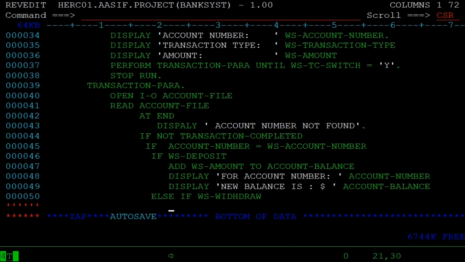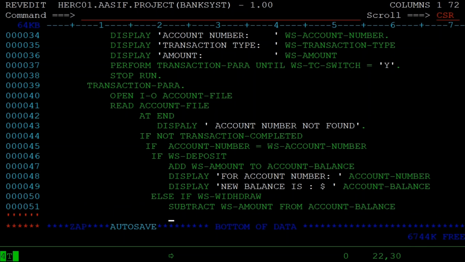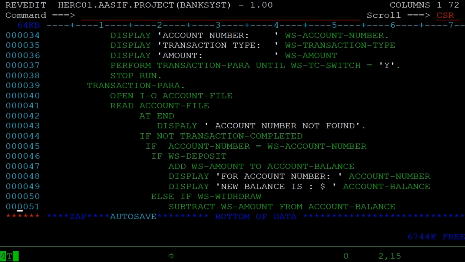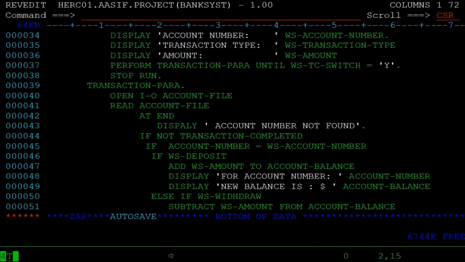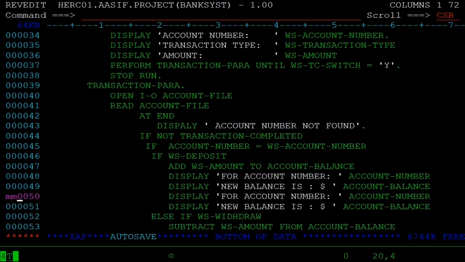Okay, so what we will do, we will subtract the WS amount from the account balance. Then we will display for account the same thing. We will repeat this, move from here to here.